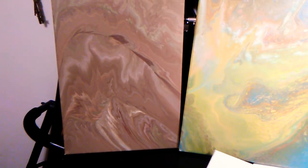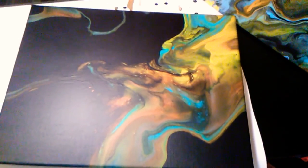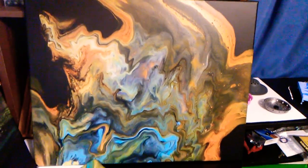I have a few more of our paintings around here. I think I've shown a couple of these. This is the most recent one. It's hard to show this one because it's so dark. It's hard to show what it looks like. But it's real subtle and real pretty, and it's got this green popping through it. Really nice. Here's another one. Similar. And these three all had a similar color scheme.